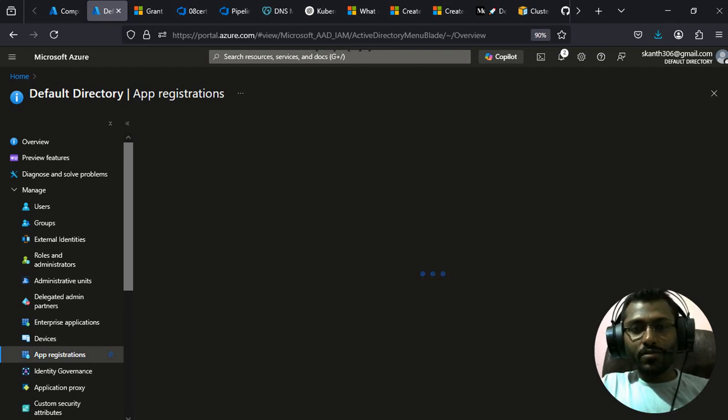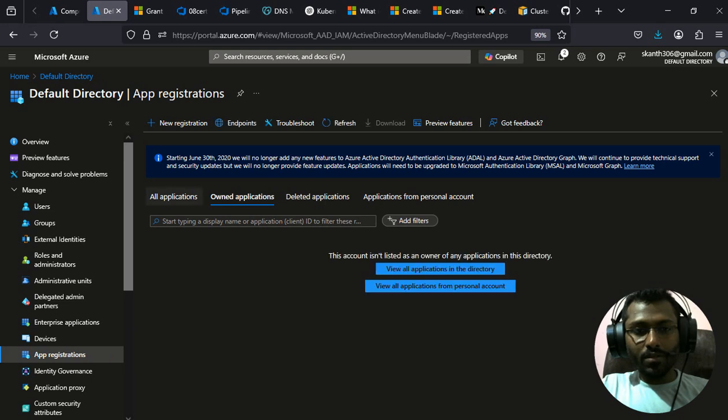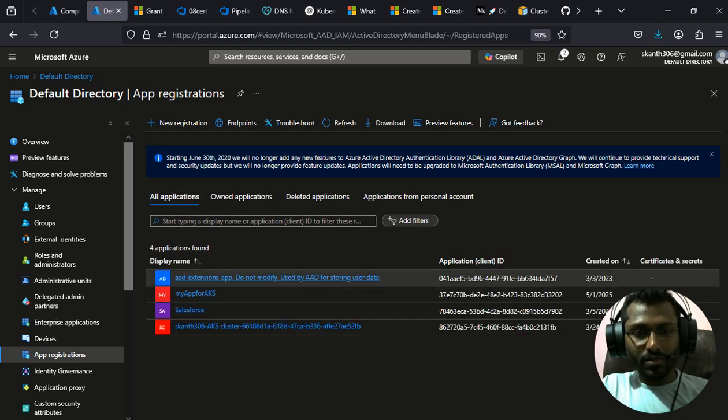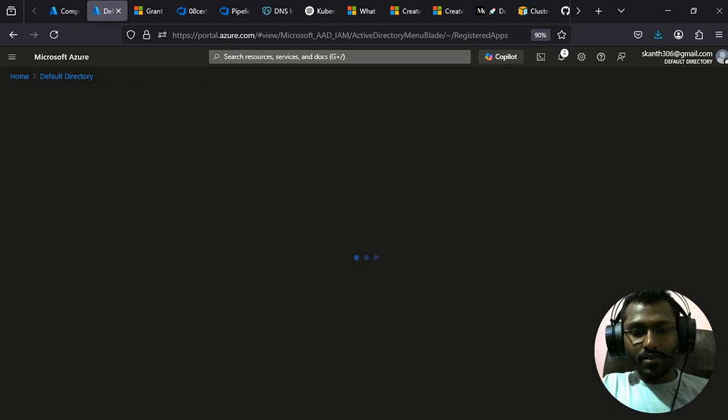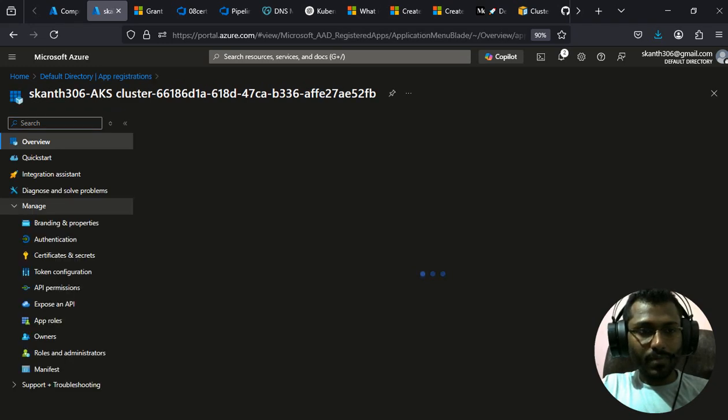Just go to this resource and click on all applications. So this is our service principal, which is created by the Azure Pipelines automatically. Once the service principal is created, just click on that and click on manage.